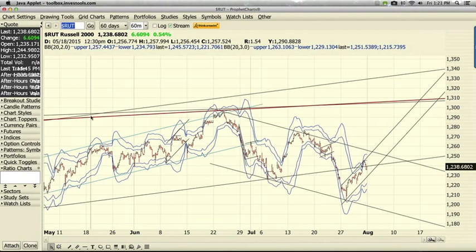Most traders will start focusing on win-loss ratio. They think that somebody's got a great system if they're told that they have an 80% win-loss ratio, where they win on 80% and lose on 20%. That's not a great measurement. In fact, it's a very misleading measurement. If you have 80% of your trades as winners, but you made 50 cents on each of those trades, and you have 20% of your trades that are losers, but you lost $2, $3, $4 on each of those trades, you're not going to be doing very well overall.